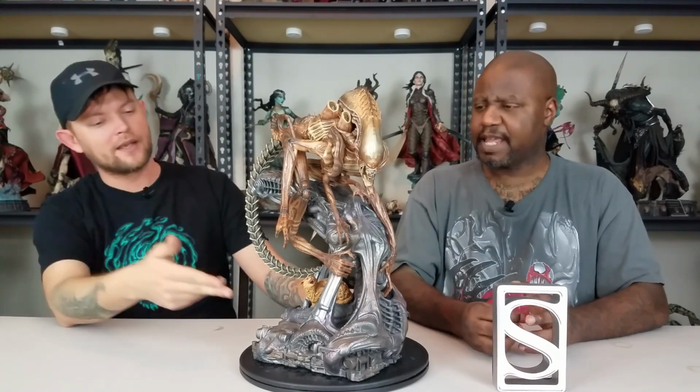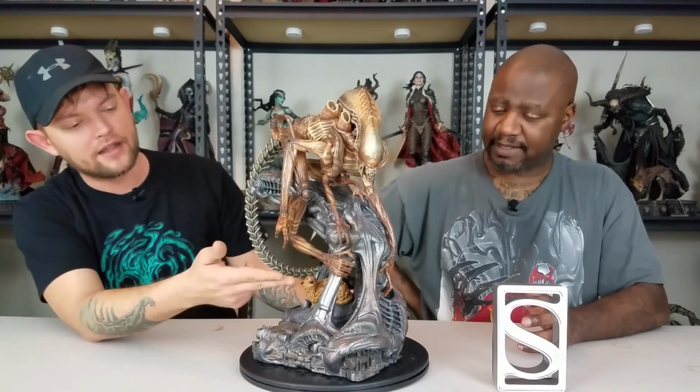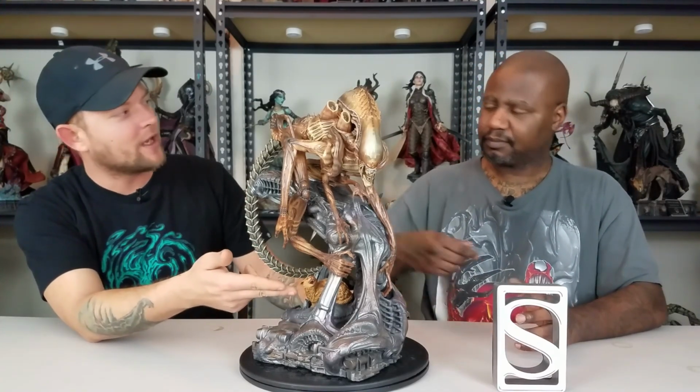Hey, I get it, dude. It is a little overpriced for such a flat kind of color palette. And the thing is, I love the look of this. It could have been better just by adding a little gloss and separating the color tones between the goop and the steel. Would have made it a lot better.